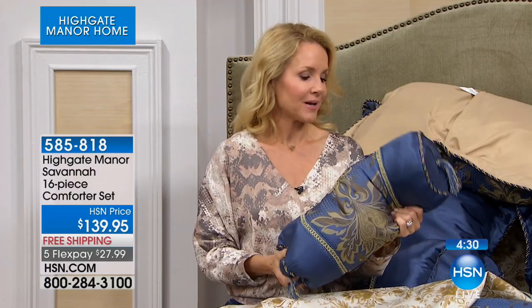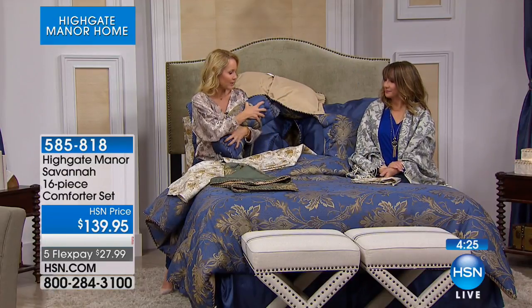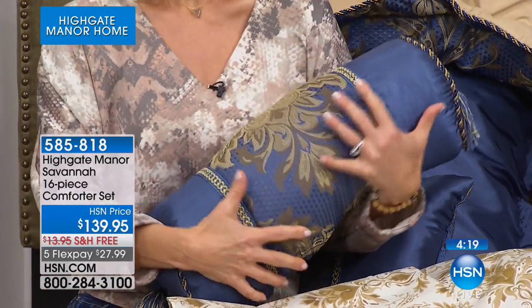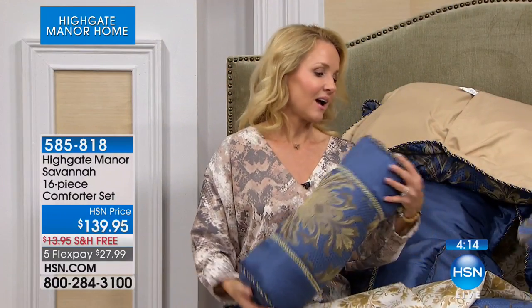So, and this is plush and this is fun. And I was shopping a little bit ago, but this is the first time that we've seen this one. Guy was like, I love the way you hold it and you can see. You know, when you look in a catalog, a lot of times you just can't see the size of things, and you can see how soft this is. You can see the size. They're very grand. I love this one.